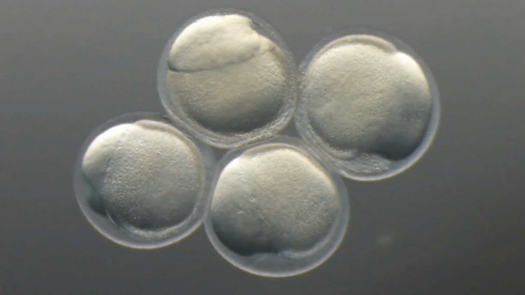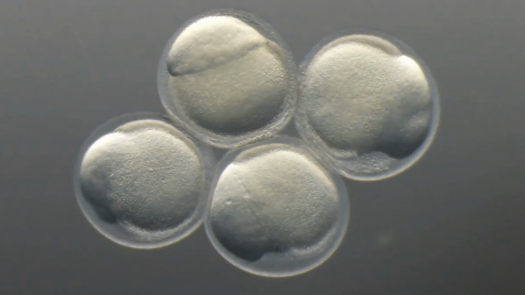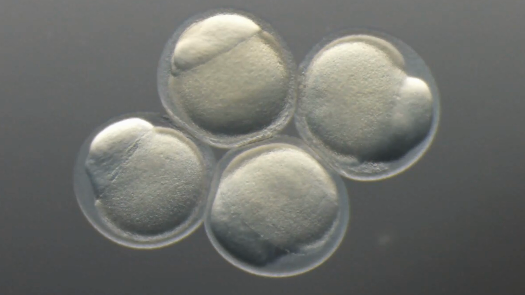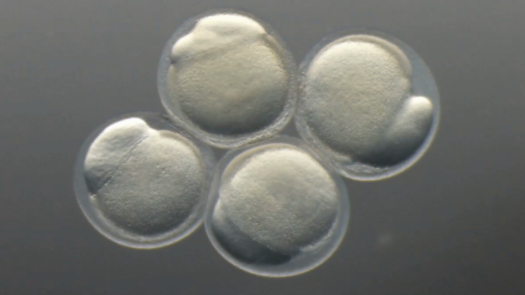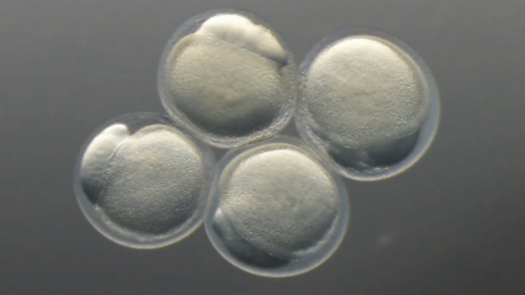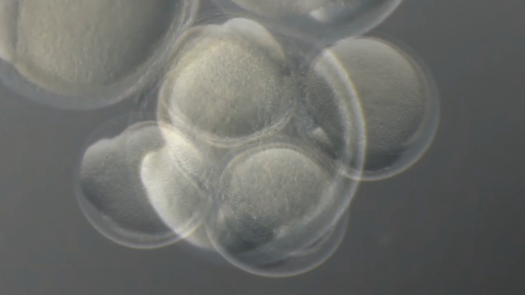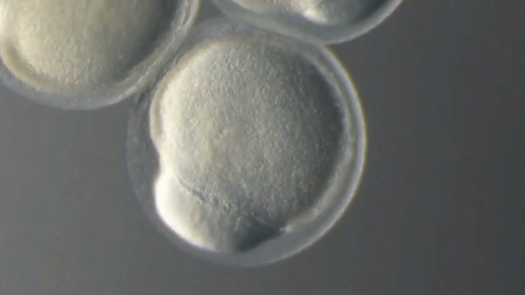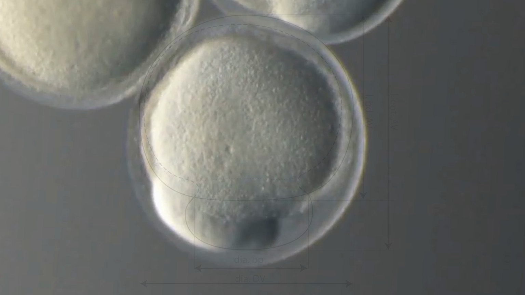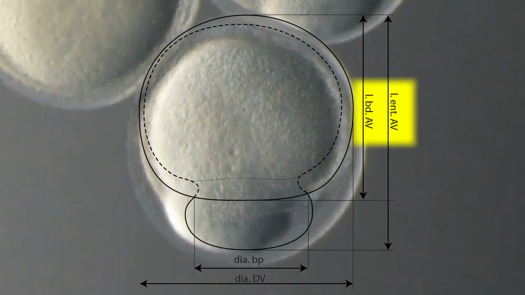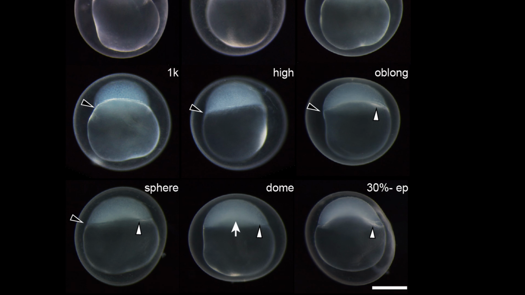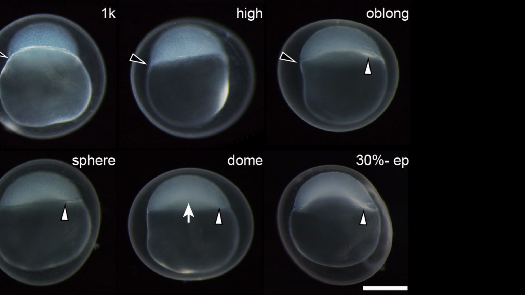Let's go. During gastrulation, the blastoderm begins to cover the yolk. As the stage progresses, the blastoderm area becomes larger and larger than the yolk. Half of the yolk is already covered and the blastoderm area is still expanding. Since the change in which the blastoderm spreads is continuous in this way, I explained that the extent to which the blastoderm covers the yolk is expressed as a percentage and given the name of the stage as an index. In other words, the ratio of the height of the blastoderm and the height of the yolk seen from the side is used as a staging index to distinguish the stage of development. And it's named like 30% epibole.